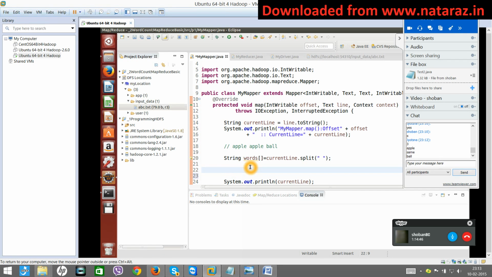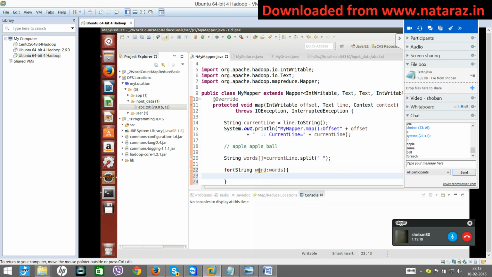So let's iterate through this array. What is the best and shortest way to iterate through this array? Other folks, please try to participate. What is the best way to iterate through this words array? For each. Right, so we'll write it like this: for String word, current word, words, the list.